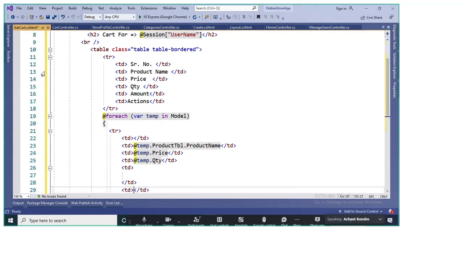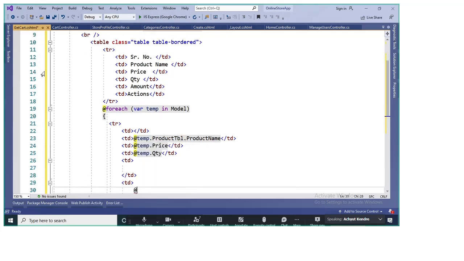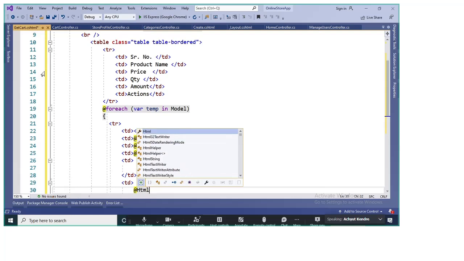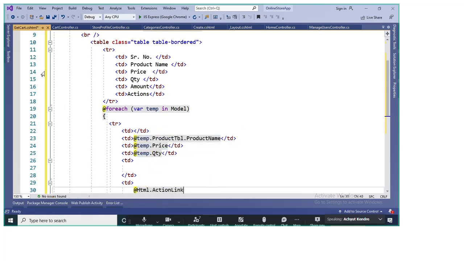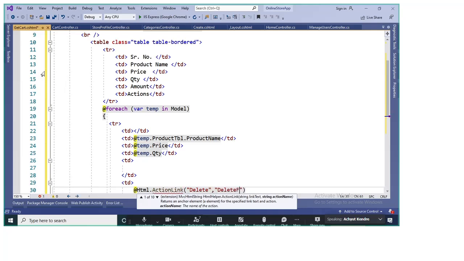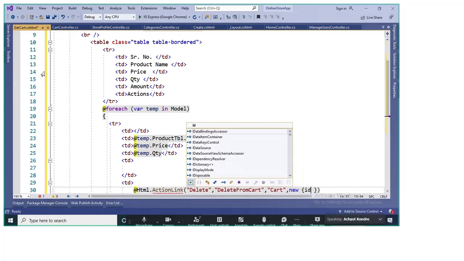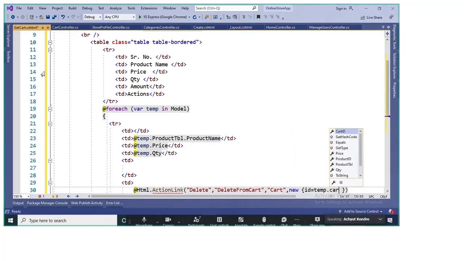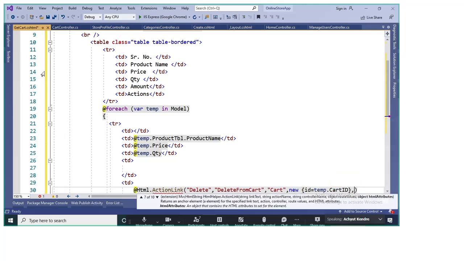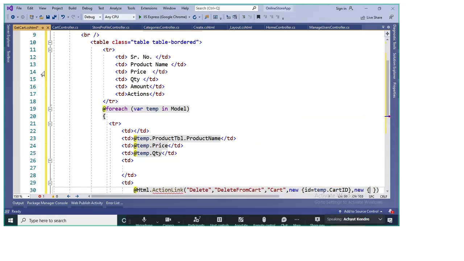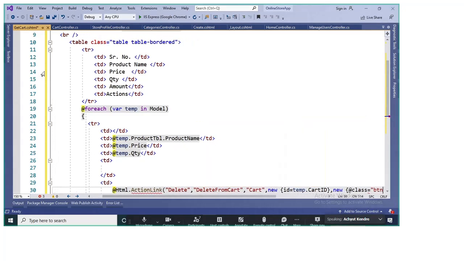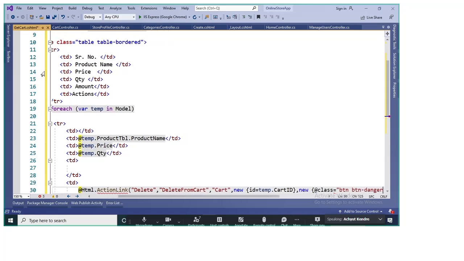And the last, the action: in action I want to display one action link to delete the product from the cart. Delete from cart, cart controller, new id equal to temp.cartid, new class btn-danger.